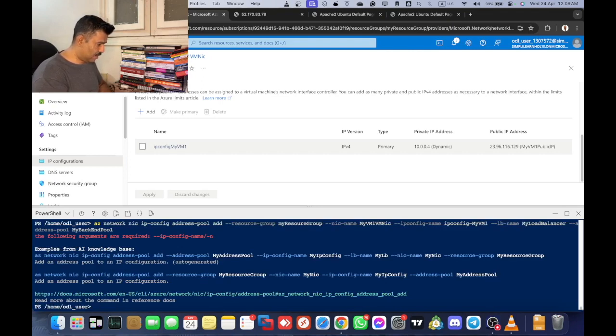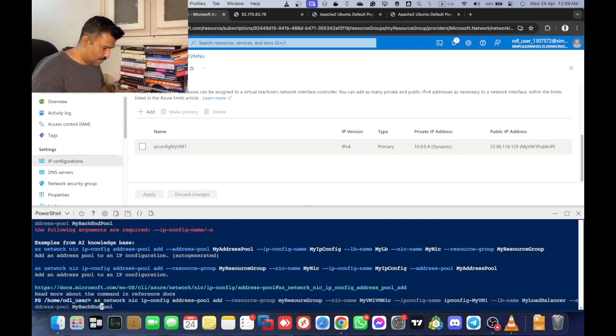Looks like I am having some mistake. The following argument, okay, the IP config name is not correct. Yeah, I see the mistake here. IP config my VM1.